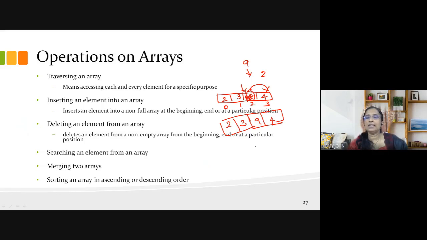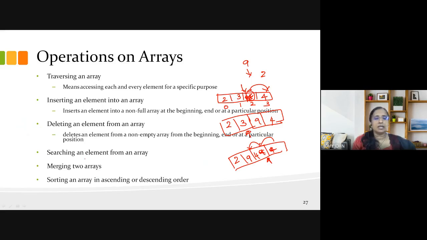Similarly, you are going to delete an element. Suppose we are going to delete this 3. What happened? 3 should not be there. So we cannot delete like that. What we have to do is replace this with the next element. So we are pushing 9 towards this: 3 is replaced by 9. Again, now push 4 towards this: 9 is replaced by 4, and make this entry free. Fine. Mark this as the end. So this much operation is there with deleting from an array. Okay, we will see the programs. In that case, we will discuss the operation once again.